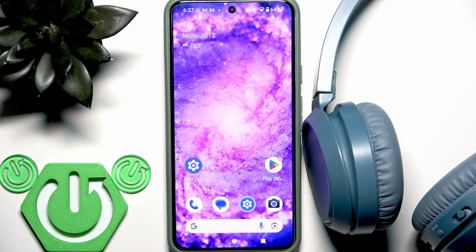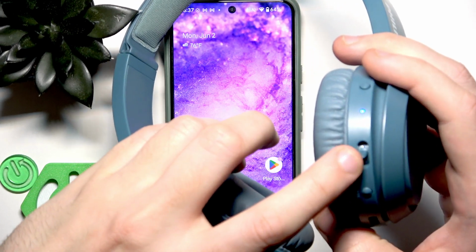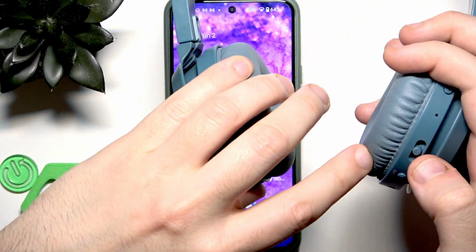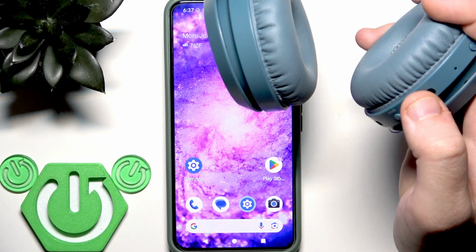Firstly, you need to locate the multifunctional button. The multifunctional button is located at the right ear cup, right here near the buzz button. You need to press this multifunctional button 2 times and you will call Google Assistant. 1, 2.